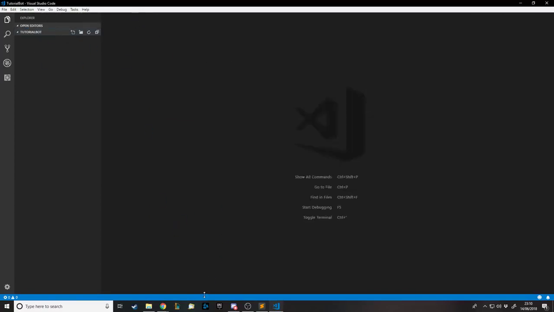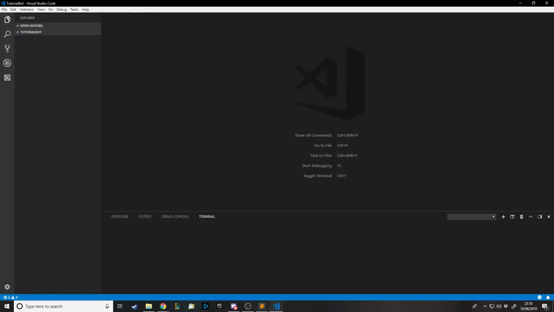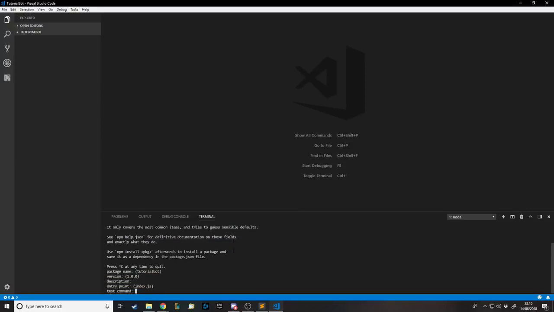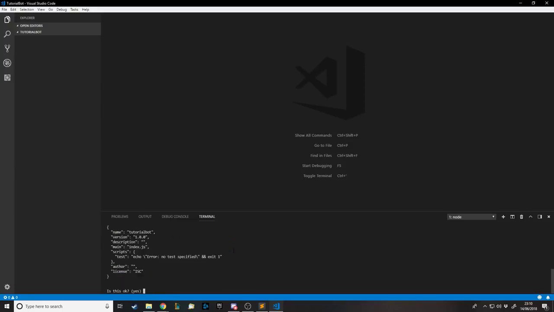And now that it's not got any naming problems, we can go into terminal, and as I was about to do, we want to do npm for Node Package Manager, then init, which initializes it. And if you wait a second, you'll see it comes out with all this stuff, and to be honest, you can just press enter through all of it. Enter, enter. It's going to ask you, you can fill in these things if you want, but you really don't need to. And then once it says, is this okay? Yeah.